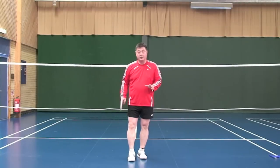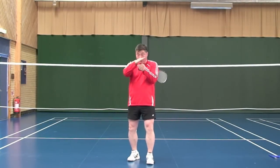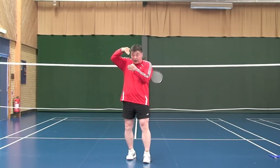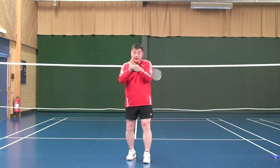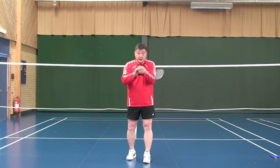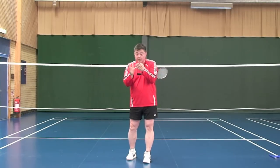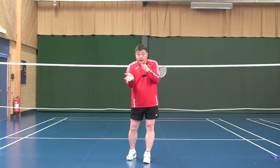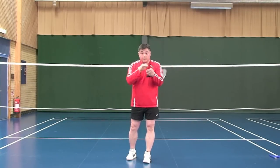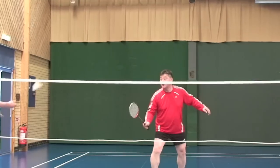Last one, the brush. When the shuttle is not coming forward, coming down, very tight, you can't tap it. You might touch the net. Then you have to make a little bit bigger swing, slightly bigger, but a little bit sharper with the sideways, preventing you from touching the net. Watch this.